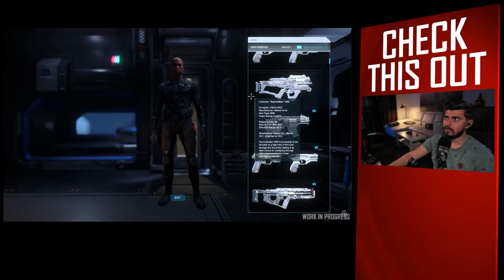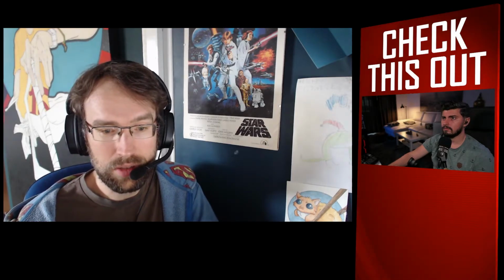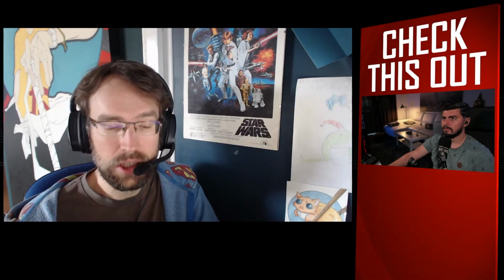By the looks of that, they've updated these icons. Imagine the location that you're in. So let's take, for example, Port Olisar. Whilst I'm on the station, I can access Port Olisar and everything that I've stored within the location inventory. As soon as I leave the station and fly off, I can no longer access those items.